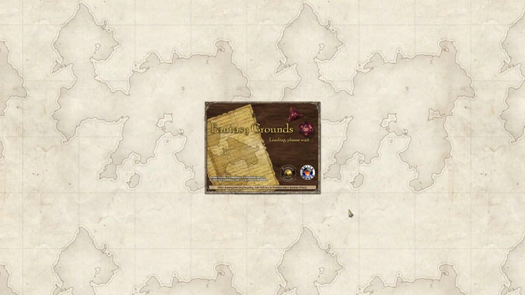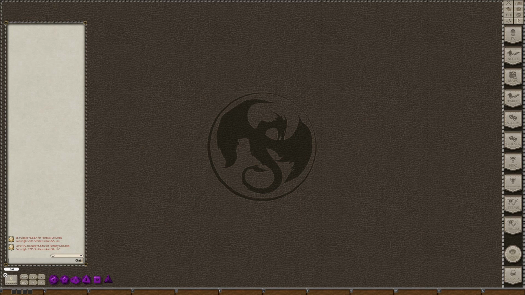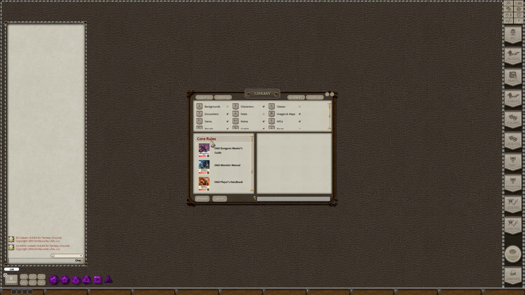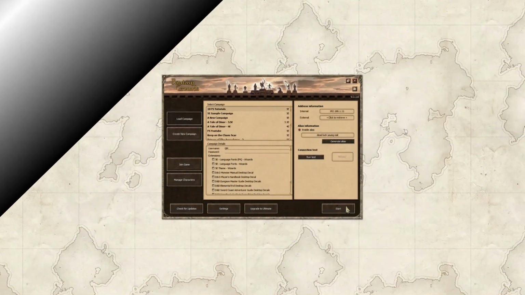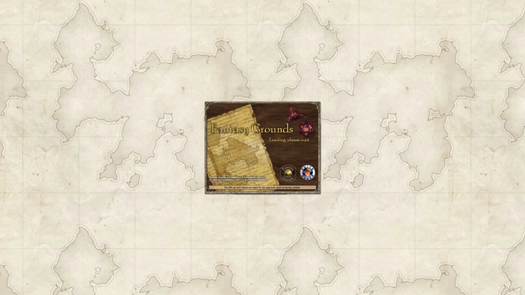You're hosting the game. You could also do it from the create campaign button, where you can create a campaign and give it a name. The name is only for your own campaign management purposes. By default, you're the GM, but you can change that in the campaign properties. You can add a password, which is an extra layer of security. So if somebody guesses your IP address or scans the system and discovers that there's an open port, they can't actually connect to the game if they don't know the password.